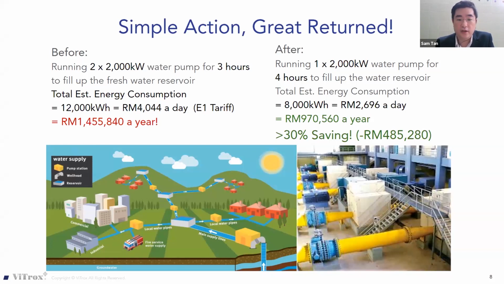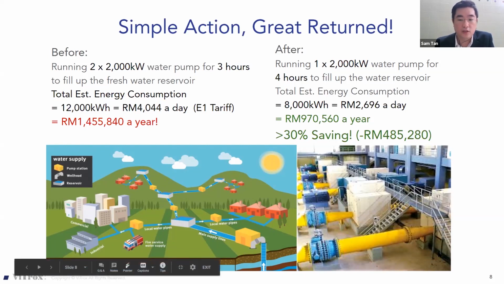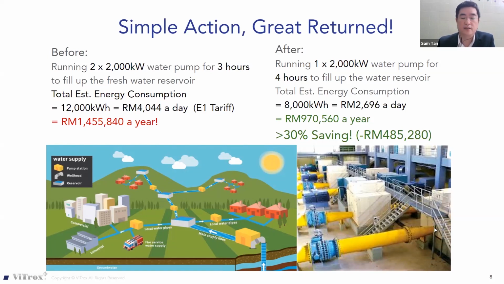They have no choice but to get some treated fresh water from the mainland, and the nearest mainland is Kuala Perlis. The treated water is sent to the Langkawi fresh water reservoir from Kuala Perlis through a submarine water pipe under the sea. You can see from the picture over here, it looks similar. It's 4 units of 2000 kilowatt water pumps inside the factory.